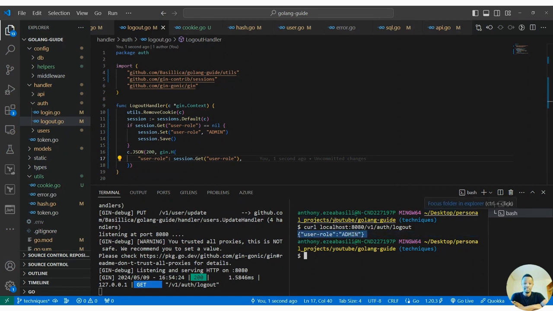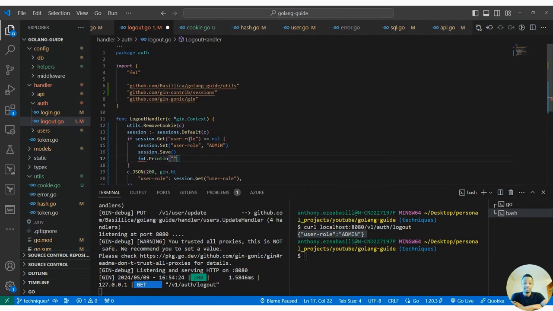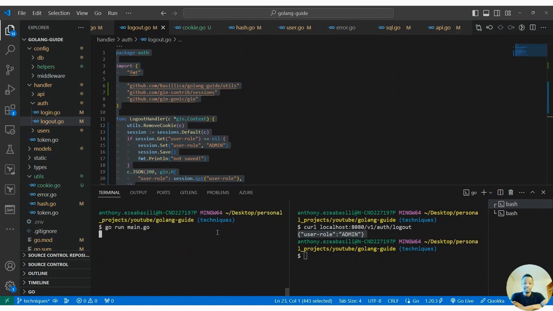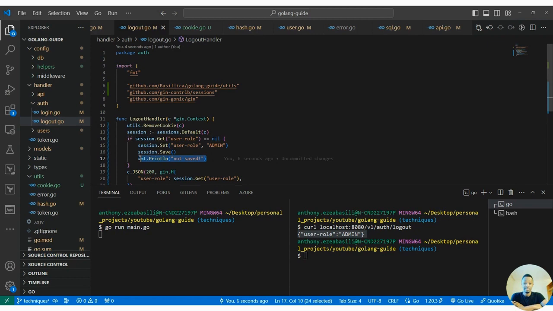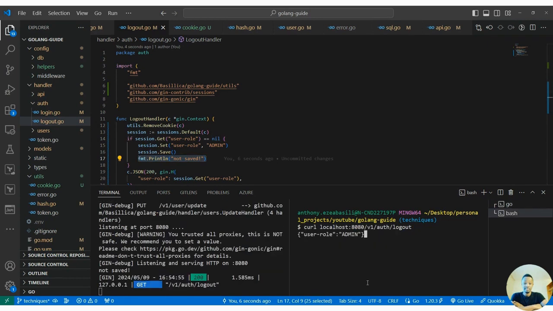So this is of course one way we can set this. Maybe what we can do over here is put a print message, and I can call this not saved, something like this. And you can see if we restart the server and try to go to this endpoint, it will get here again, because we restarted the server, all of this is lost again.